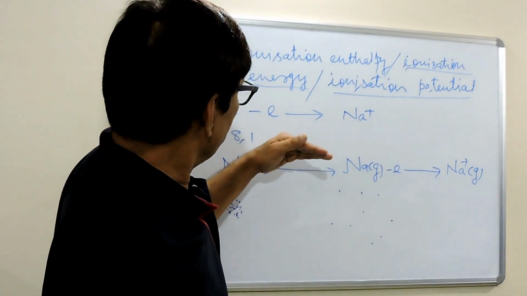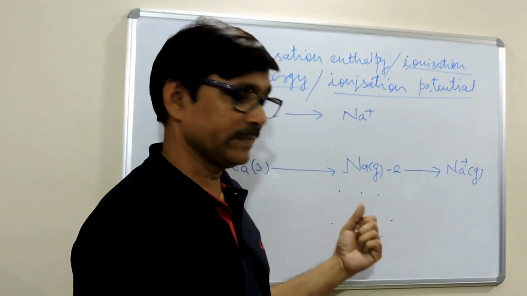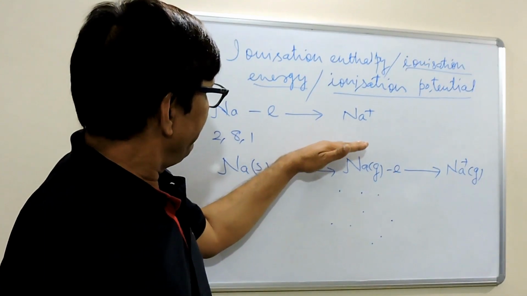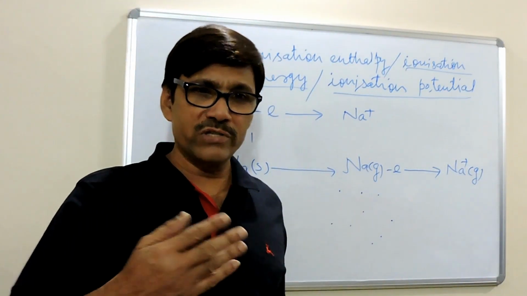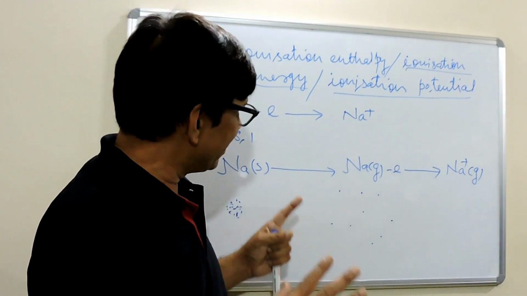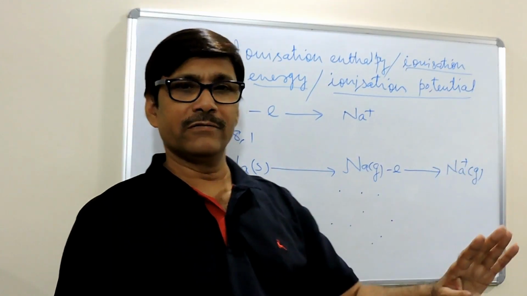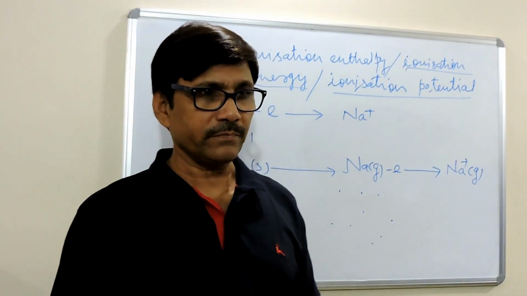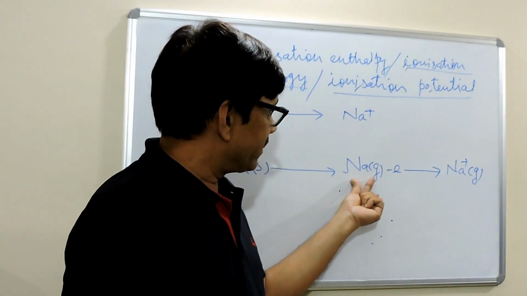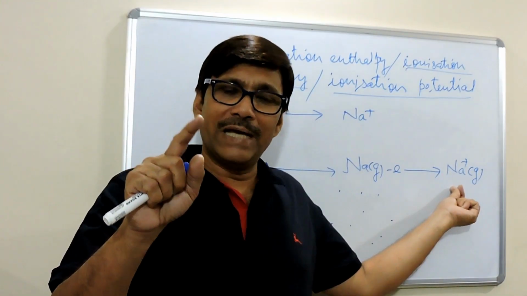Now, why do we study this? How will it help us to know something about the sodium atom or any other metal atom? You know, we say the metals are electropositive, meaning they lose electron to form metallic ion, positive ion. Now, is it that all the metals are equally electropositive? No. For example, sodium is more electropositive than aluminium. Now, what does it mean? It means the amount of energy required for a gaseous sodium atom to convert into a sodium gaseous ion is less than the amount of energy required to remove an electron from the aluminium.